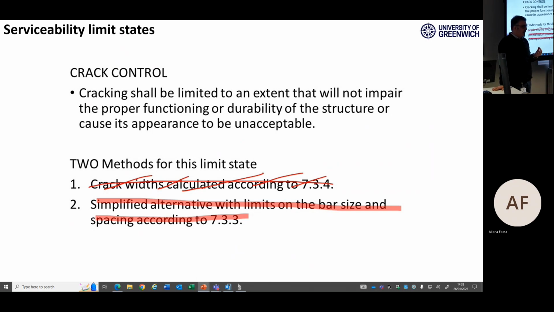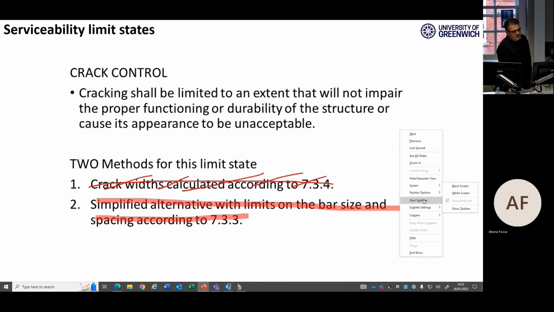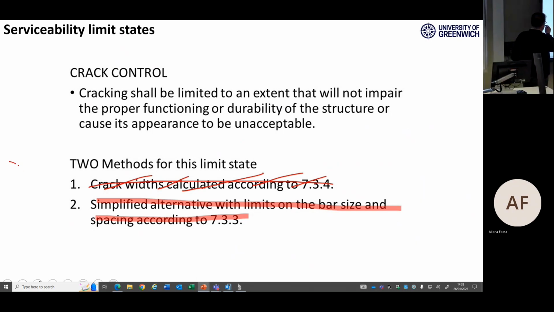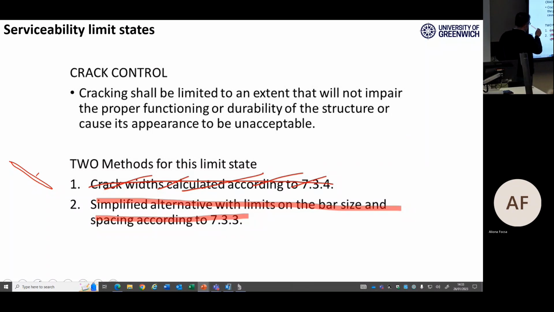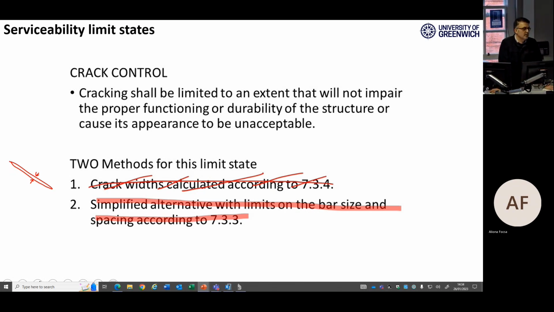There are some kinds of methods that you use to calculate the crack. Usually you calculate the crack width. If your structure has a crack, the crack is like this. This is called crack width. How much is the crack width? It should be a very tiny crack. Otherwise, you will have some serious cracks that propagate to the other parts of the structure.